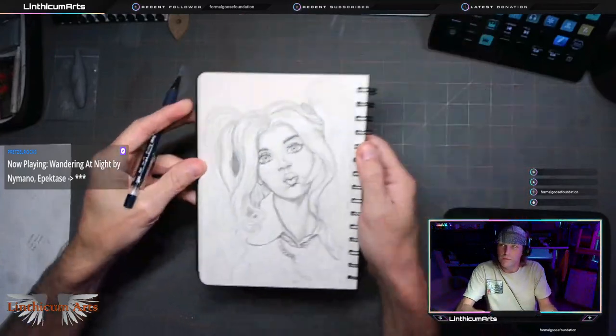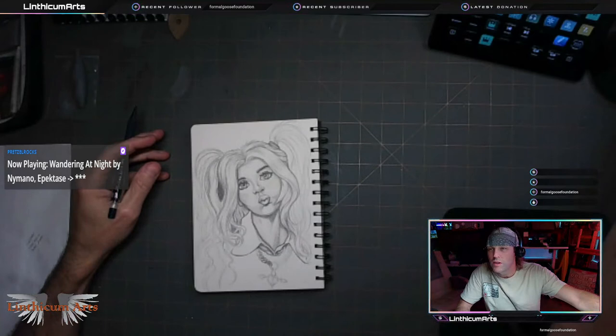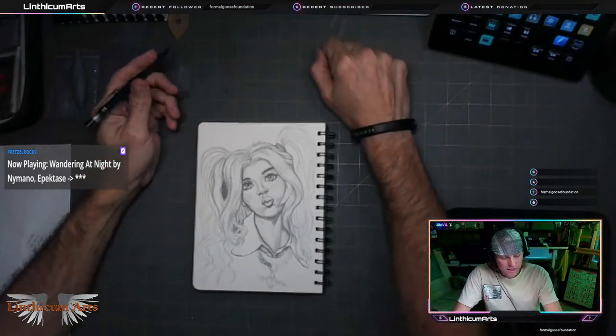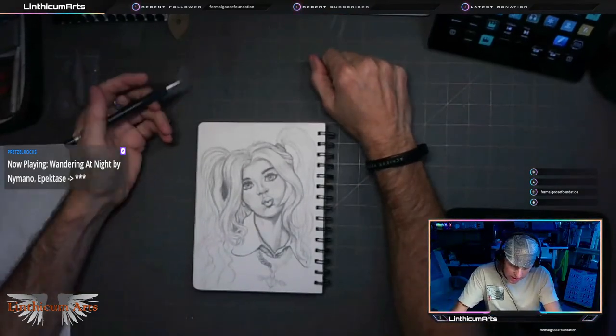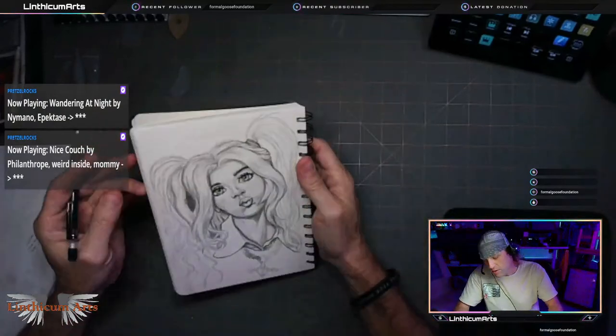It probably is a little bit faded because of the way the light is. Let me see if I can adjust this so it's not so bright. There we go. That's a little bit better on the eyes. So anyhow, we're just going to dig through. We're going to do a couple little sketches. I might actually work on this a little bit. Then we'll play along and continue on through the book.